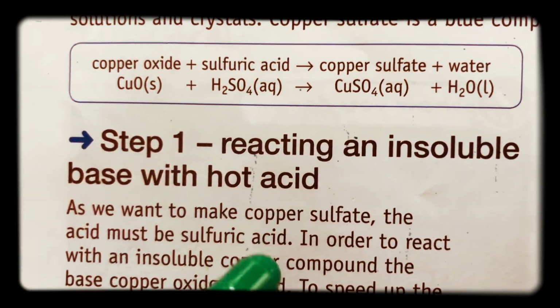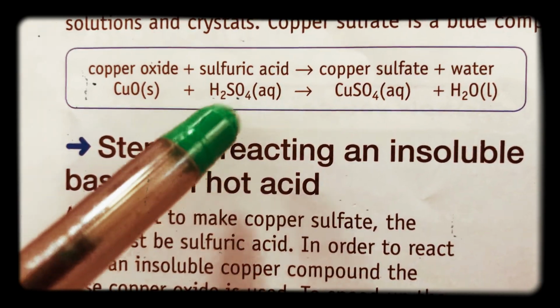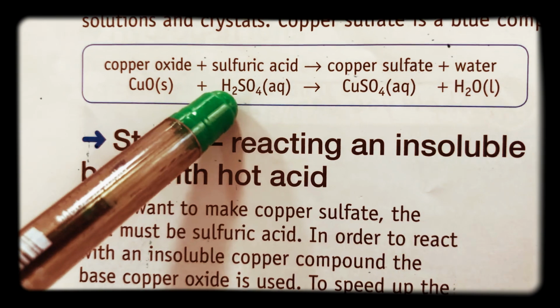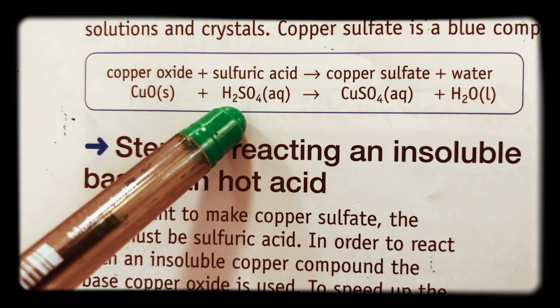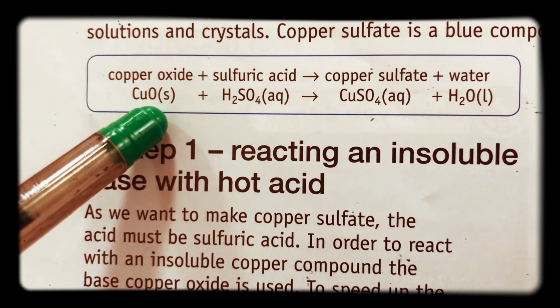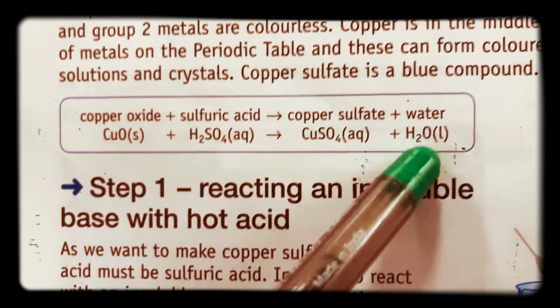In our previous lesson, we talked about acids as well. The sulfuric acid is a source of 2 protons, 2 hydrogen ions, and those two combine with every 1 oxygen, and that's how you get your water.